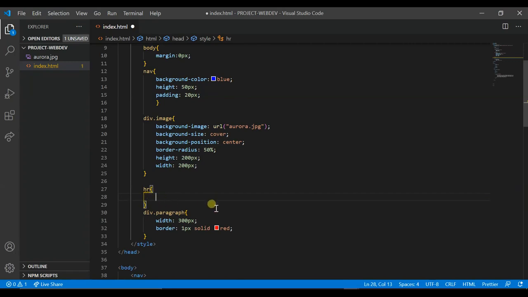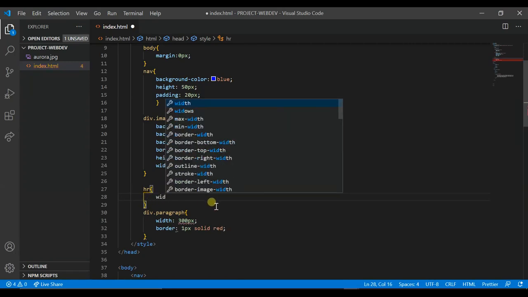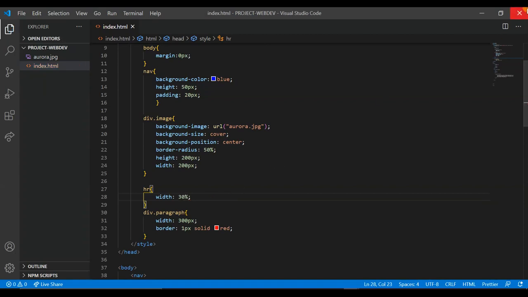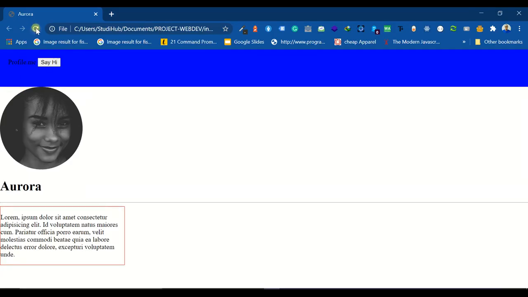I'm going to add the property of width, 30%. You notice immediately that the width has been reduced to exactly 30%.